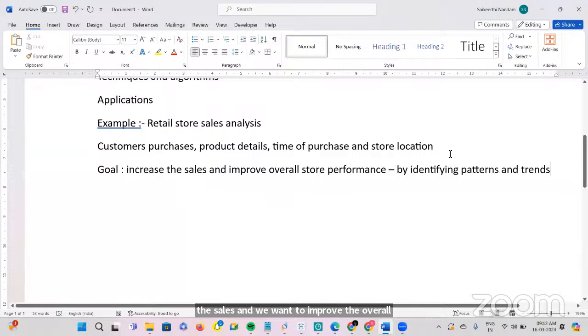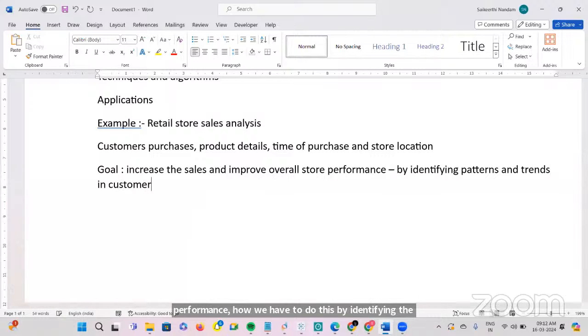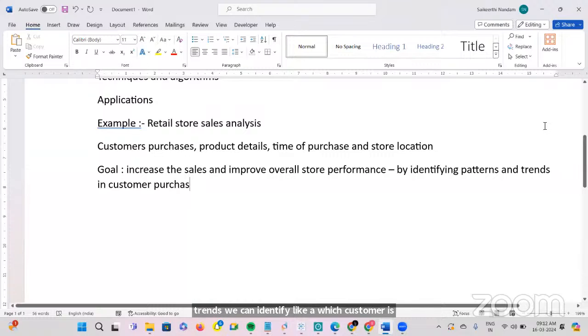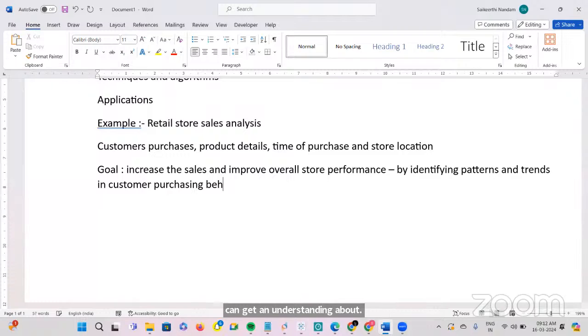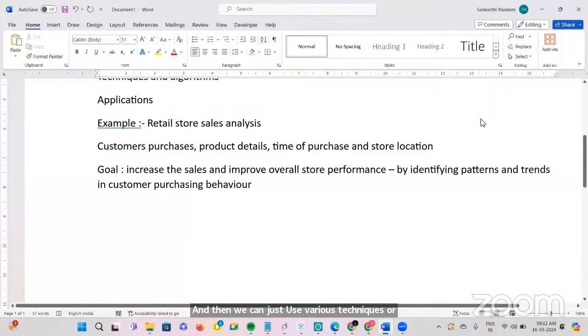By identifying the patterns and trends in customer purchasing behavior. By identifying the trends, we can identify which customer is purchasing which product more. From all of these things we can get an understanding, and then we can use various techniques or methods in order to increase the sales and overall store performance.